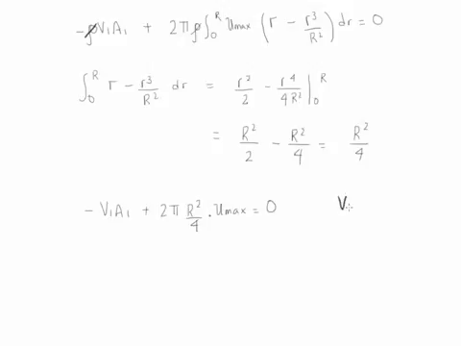We know that the velocity at section 1 is equal to u, and the area at section 1 is simply πR². So we substitute: -u·πR² + πR²/2·u_max = 0. We cancel the terms that are similar, π and R², and then we notice that u = u_max/2. This is the relationship between the velocity at the entrance and u_max, which is the centerline velocity at section 2.